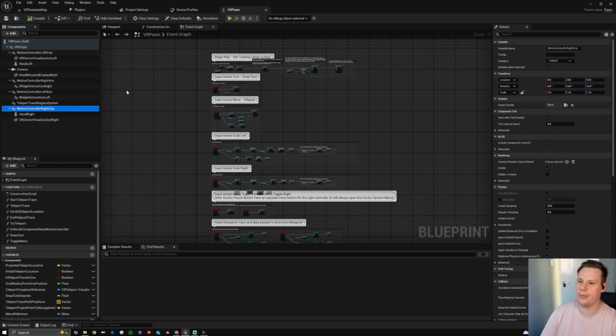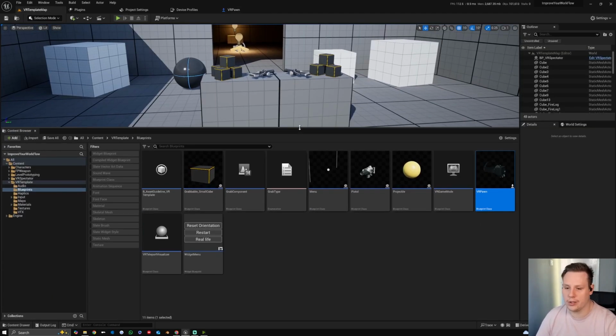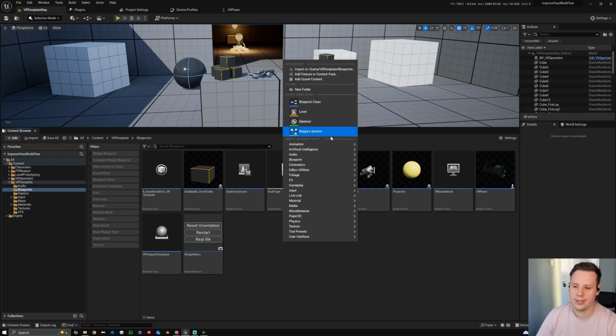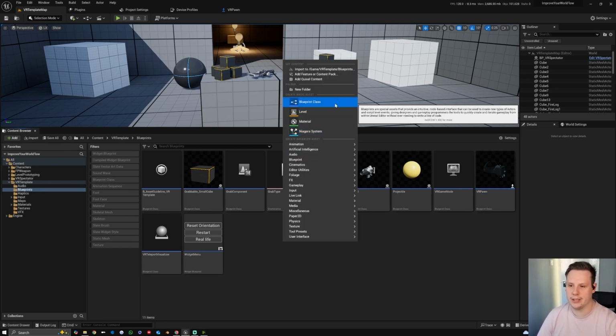What I want to show you is how we can create a little bit of code that, no matter what actor we're using, can get access to the motion controller inside of our player. It's quite simple overall, but it's quite effective. And to show this off, I'm going to show you inside of a component. Yeah, we'll do a component because it is a good example for that.